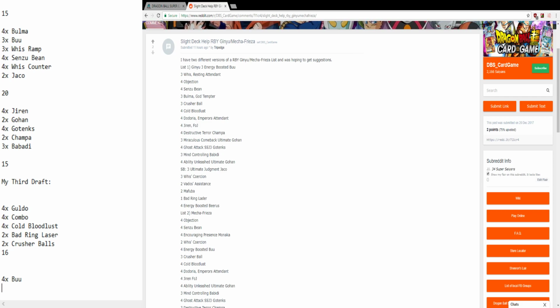So 4 Boos I would play. I'd play 3 Objection over the Whis package. So 3 Objection allows you a lot more card slots with doing the same thing. And back to the Objection plan, you'll want to play 3 for that. You don't want to clunk up the deck with Objections.